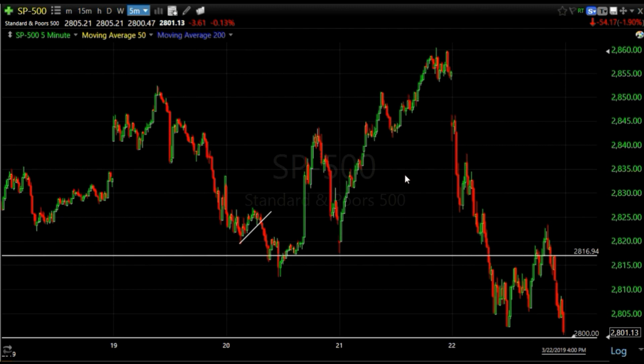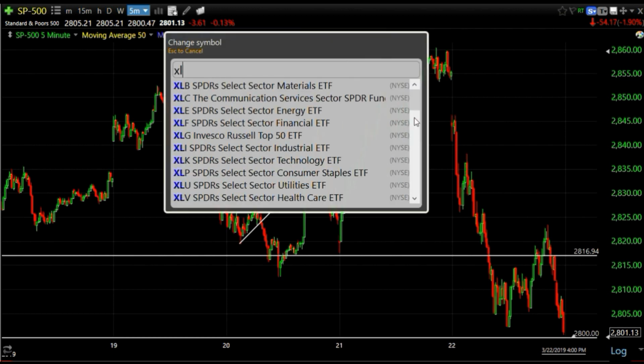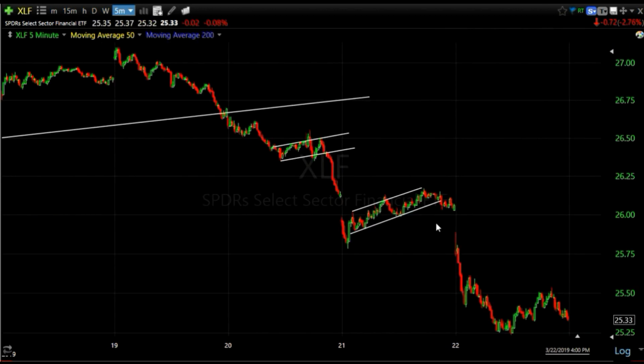Financials were the only one that were down. They were down 1/3% by the close, but they were down 1.5% earlier in the day. And what I said on Thursday to members, I said I would be absolutely terrified if I was a long investor buying this when you have a bear flag in the financial sector. This is Thursday. Here's the morning sell-off there, down about 1.5%, closed the day just down 1/3% with a bear flag.